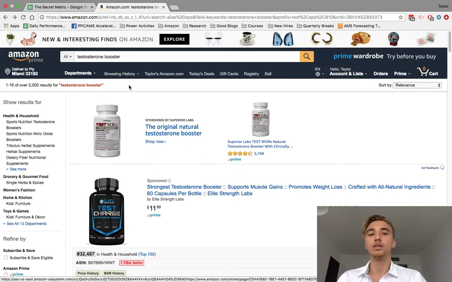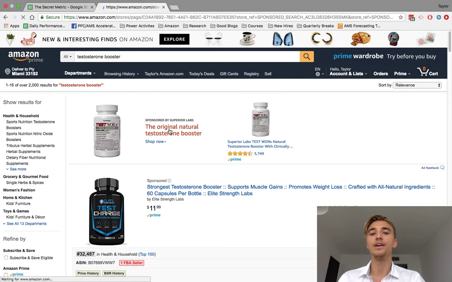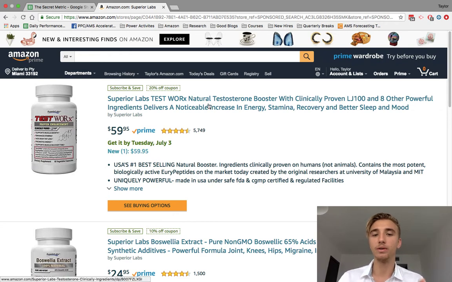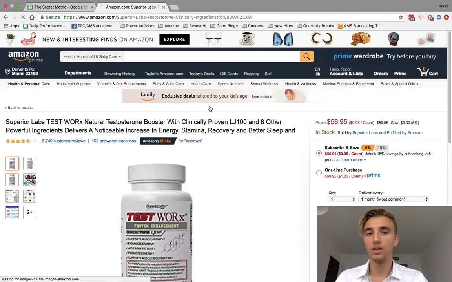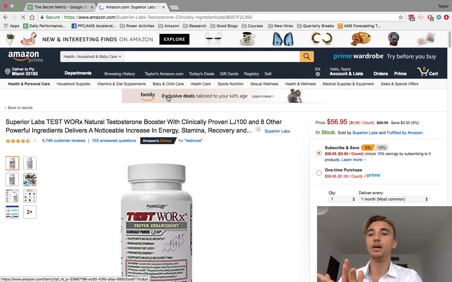If you go into Amazon and you search anything and you click on a headline ad, this is considered a click right here. I clicked on this ad, that is a click. This is not a detailed page view, that's a click. Now, a detailed page view is when somebody actually looks at the listing page. So if I click into this product, that is a detailed page view. Let's say this is a fresh campaign, that means this campaign has one click, one detailed page view.